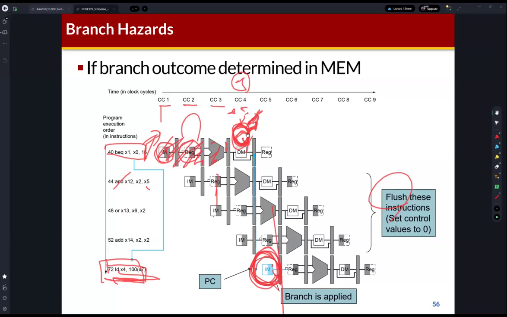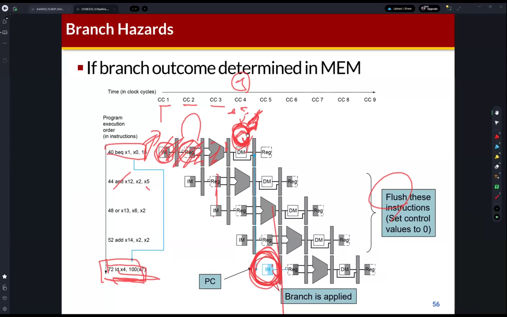But when the current instruction is a branch instruction and the branch is taken, the PC value is changed to the target of the branch instruction.